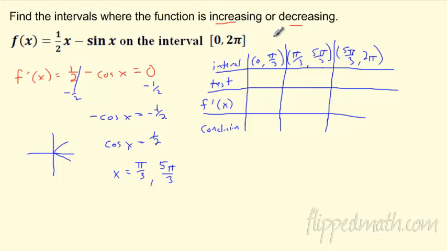So all right, sometimes it's hard to think of these test values. So what's between 0 and pi over 3? Well, something like pi over 6 would work. And if you like to think about it in degrees more, pi over 3 is 60 degrees and that's 30 degrees. But there's my test value, something in there. How about something between, if I look at the unit circle, anything over here will work. I'm going to pick pi. I think that's a nice friendly one to work with, but anything in there will work.